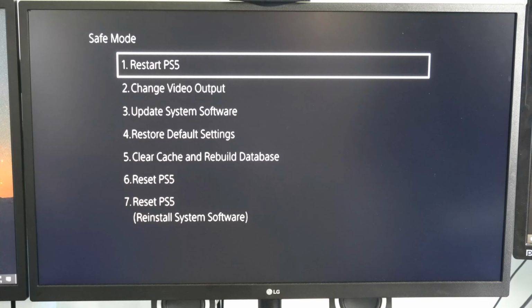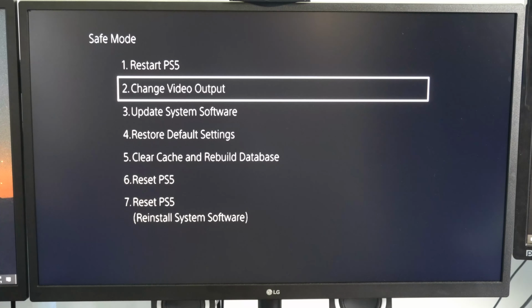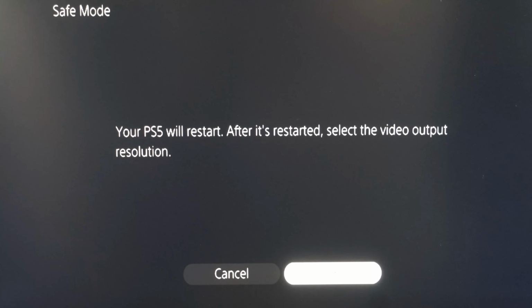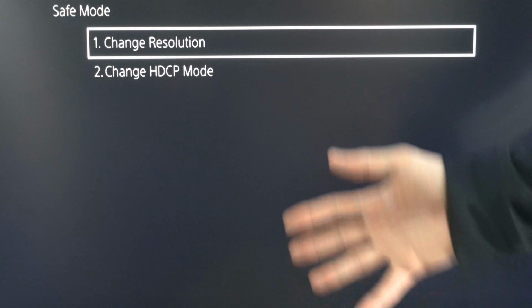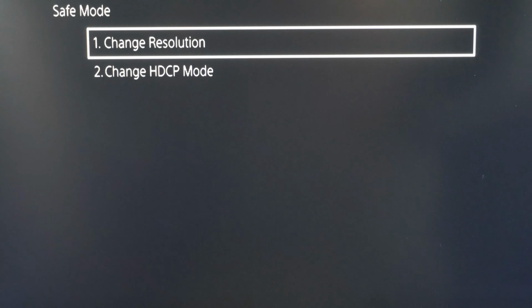And it'll bring open this menu where you have options to change your video output, update the system, clear the cache and rebuild the database, or reset your PlayStation 5. So the first thing we should do is go to change video output and change the resolution on your PlayStation 5. There may be some kind of compatibility issue going on with your PlayStation 5 and the default resolution is not compatible with the monitor. So there's nothing displaying on the screen because the monitor doesn't support it. So go to this option right here and set it to automatic.